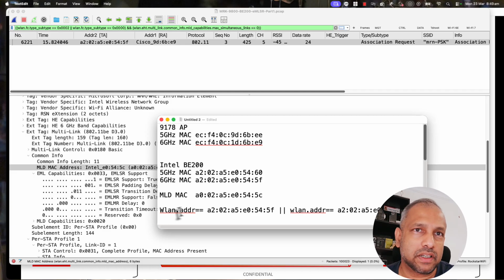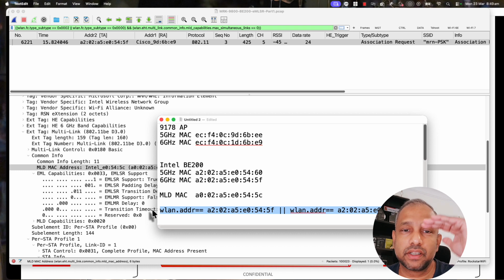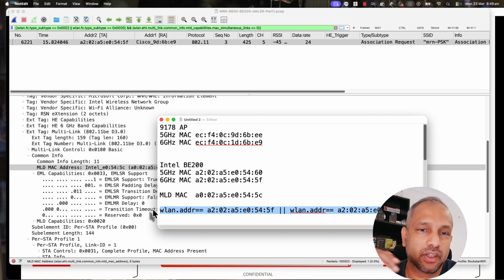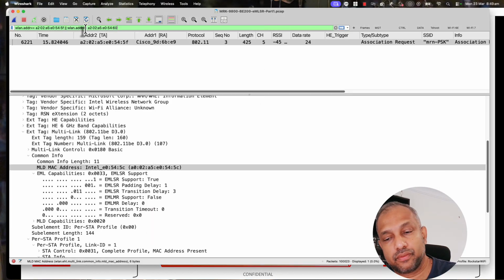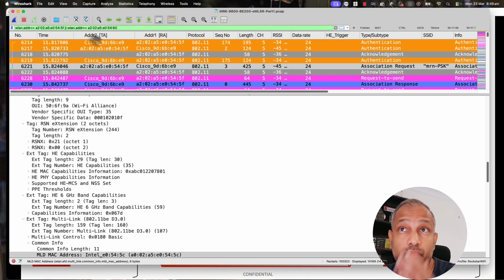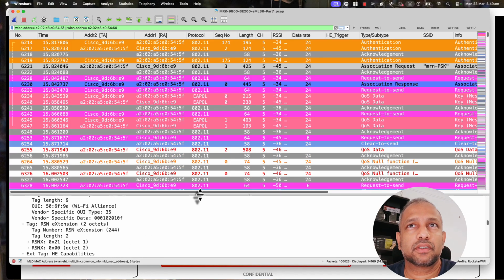So this will filter all your traffic going to the client, either the 6 gigahertz link specific address or 5 gigahertz, because in this scenario the SSID is dual band. So the only possibility is if traffic goes to the client, it has to go to these link specific addresses. Now if I put that filter here, this is pretty much what you can see here.